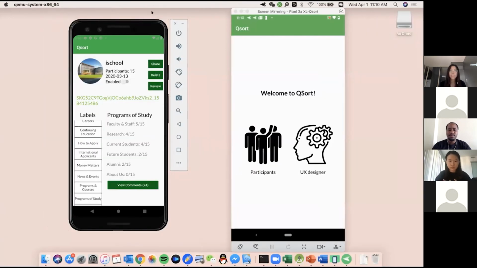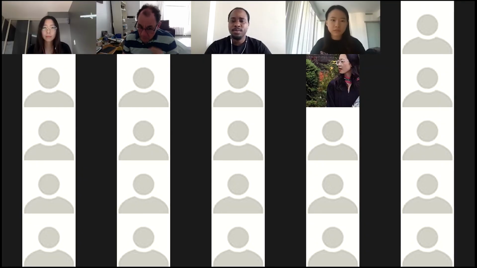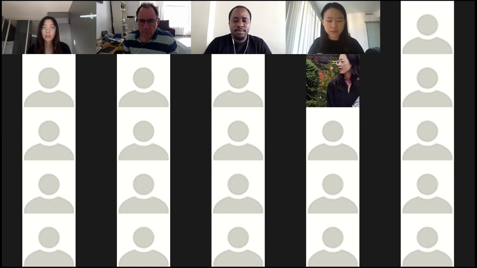Great, well done. What a great presentation. You had the issue of presenting two separate activities, and you did that with, I guess, AirDroid. Is that what you're doing there? Yes, one is the emulator for the UX designer and one is AirDroid for the participants. Yeah, nicely done. It was very clear and a very nice way to describe it. It's a very nice way that you created this ability inside the app. I liked it a lot. Well done.